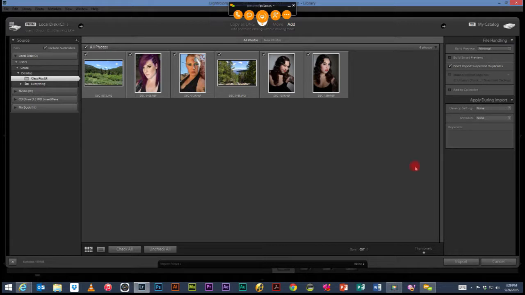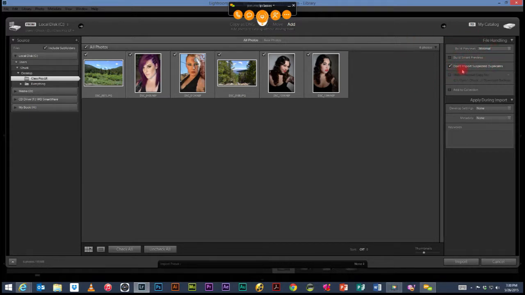So you look through here, you see your pictures, you pick and choose the ones you want, you uncheck the ones you don't want, you check the ones you do want. In this case, I'm going to check all of my pictures. And then if you go over here to the right side, there's a couple of options here for you to kind of look at. Usually these top couple, I keep these turned off. At this point, it doesn't really do much to help you.